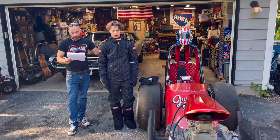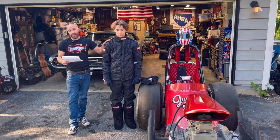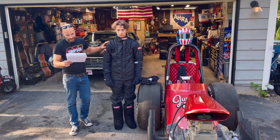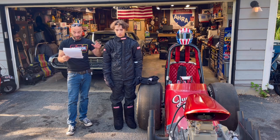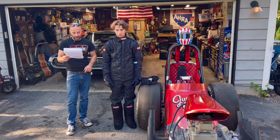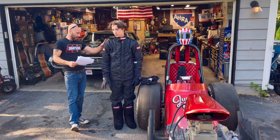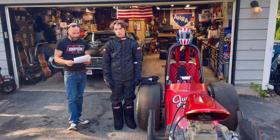It is a soft quilted Nomex construction with brass YKK zippers. For you guys who have been around a long time and look at zippers on old school clothing and some newer stuff, it's always YKK if it's a quality product. So the pants, same thing, multi-layer, SFI 3.2A rating, also with the tag affixed, soft quilted Nomex construction, also with those YKK brass zippers. It is a pretty nice setup. I've worn it. Yeah, it feels a little warm, but you know what? It's going to provide you the protection.